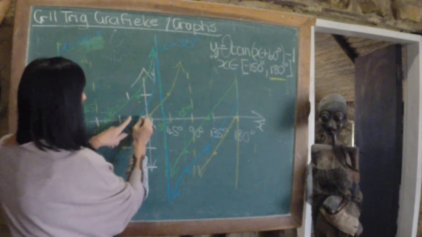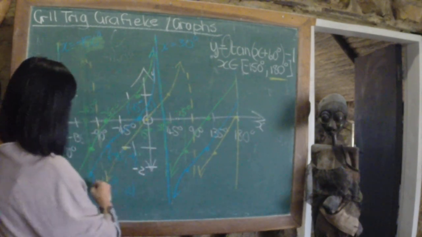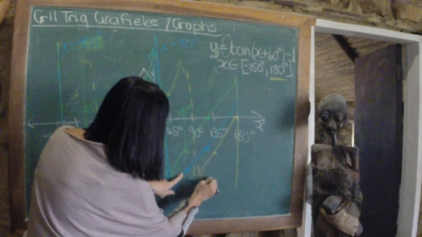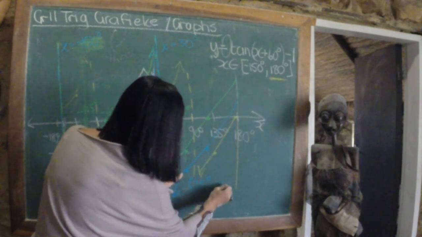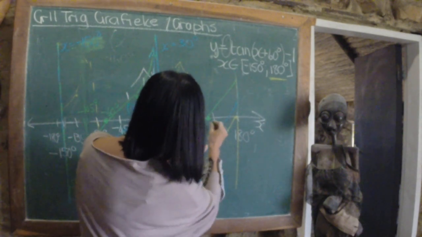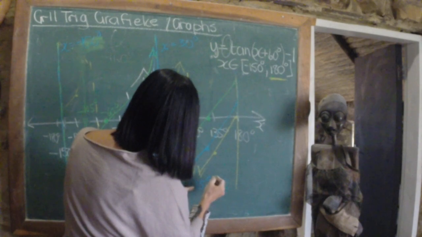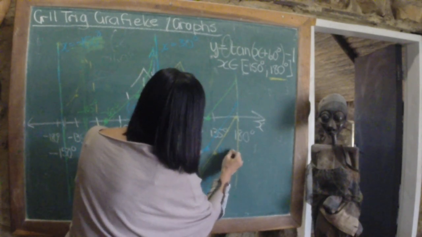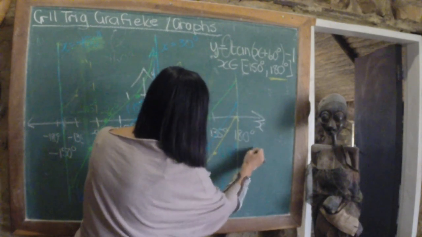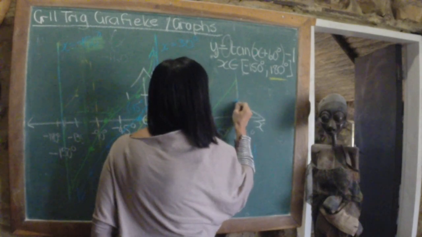Write the coordinates. Hierso het ons 'n minus 15 grade en 'n 0. Daar het ons 3 koördinate. In this case, we've got a 75 degrees and we've got a minus 2. Hierso het ons 'n that one, 180 minus 60, gives me 120, 120 grade, en ons het hom by minus 1. And then, final point is the one exactly there at the end of your graph.